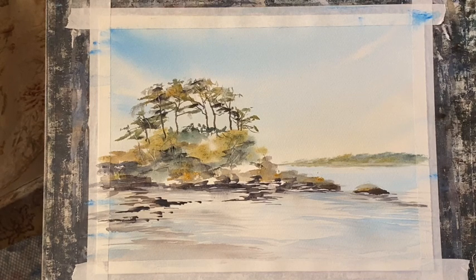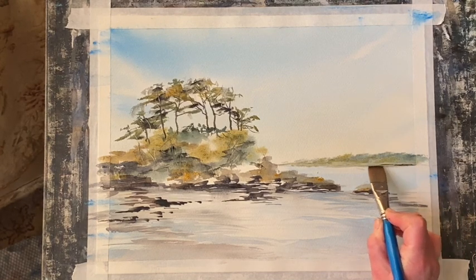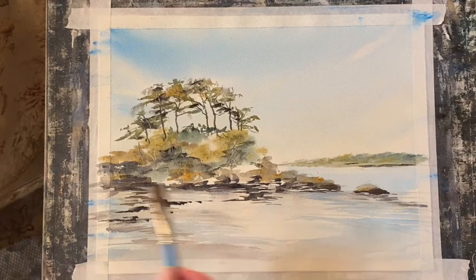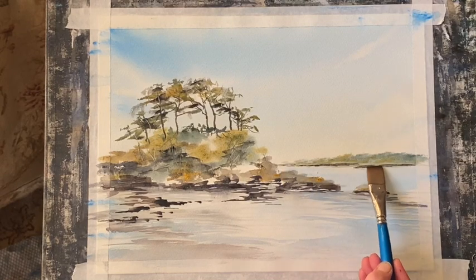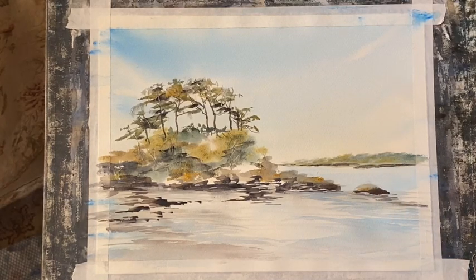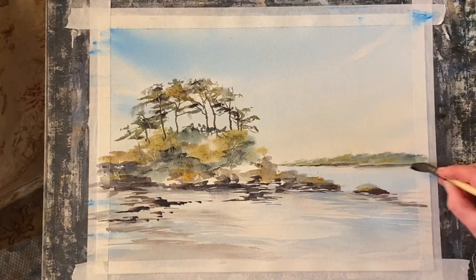So I'm approaching the end of the painting process, so it's stepping back now and having a look and deciding what still needs to be done. Now I think the next thing that I need to do is just to put a bit more definition, not too much, but just darken up underneath the distant trees, just to establish a slightly more uneven looking coastline in the distance. I don't want it too dark or defined because that is distant, so I need to keep it fairly pale. If I've done it too dark, I can sort of just knock it back a little bit with, soften it with the clean damp squirrel mop brush.